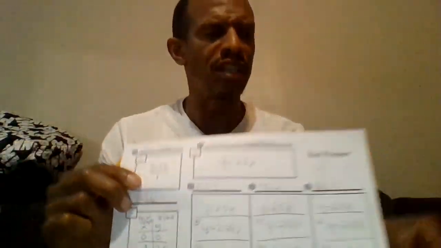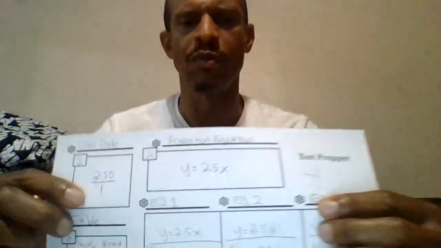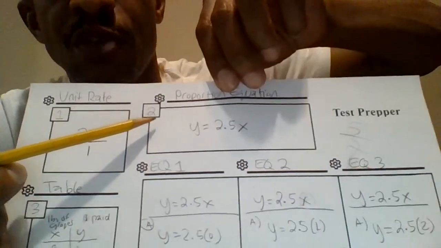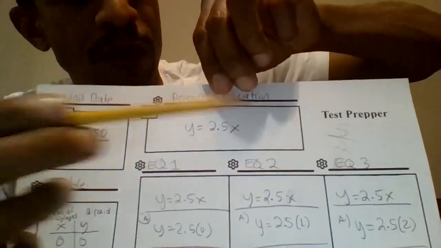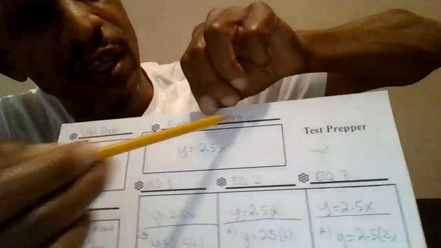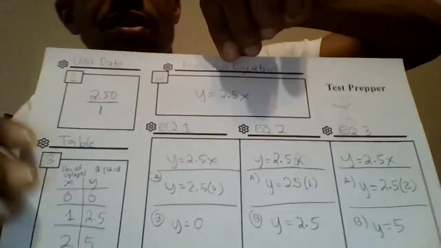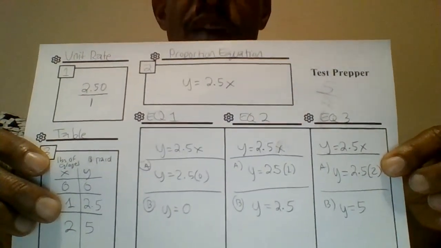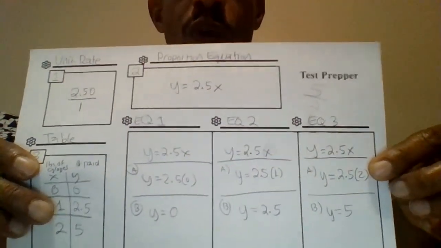All right. So now let's look at challenge number 2. It says place that unit rate into a proportion equation. As you look, you'll see the same type of paper tomorrow or some very similar. Notice I put the number 2, the reference, the question number. I put down proportional equation right there. And there's my proportional equation. If you have y equals 2.5 times x, you did it correct.